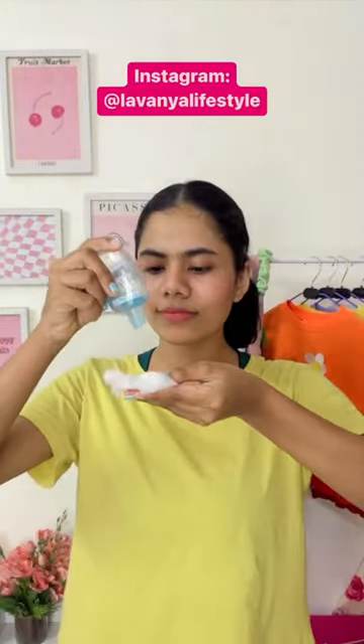For lip balm, I'm going to put on this cocoa tinted lip balm from Mama Earth, which smells really nice by the way. I follow pretty much the same routine at night as well, but I always make sure to remove all my makeup before going to bed. And that's going to be it for today's video.